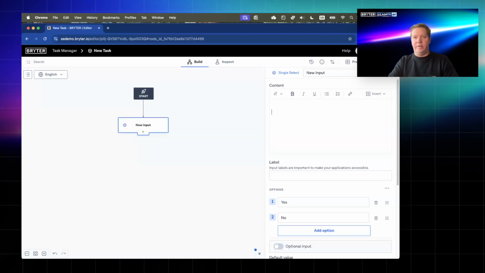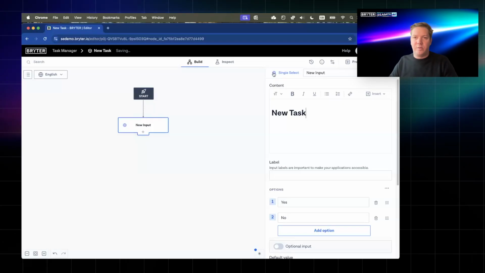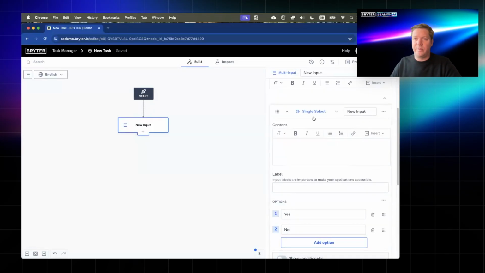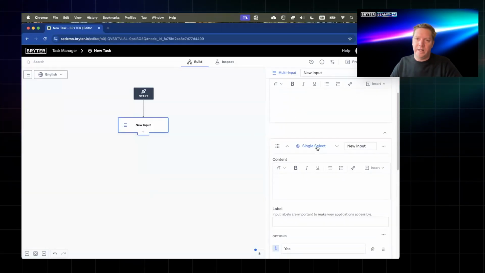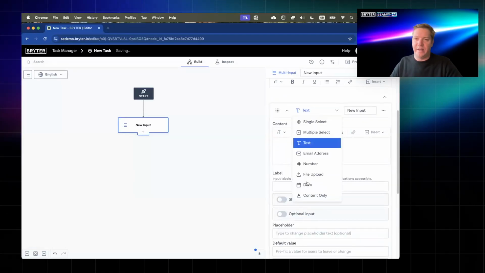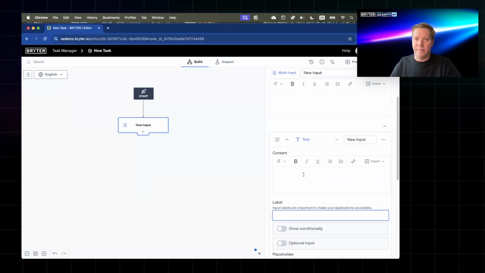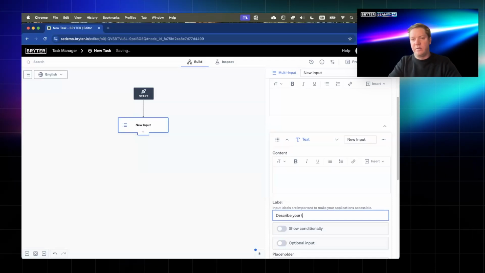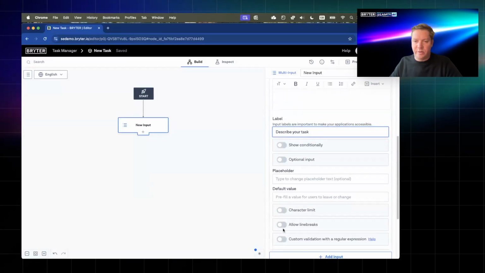So I'm going to add a basic form for my new task. Now, I'm going to make this pretty basic, so we're not spending too much time on the form building, but as you'll know, this could work with many different data types. So you could build long forms, short forms, depending on the information you want to capture. I'm actually just going to have a description box for this one.